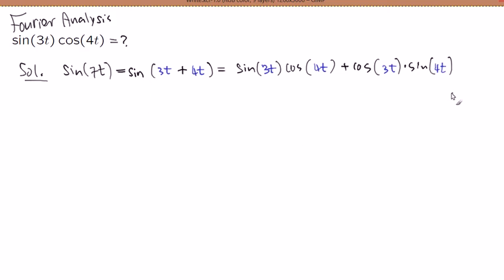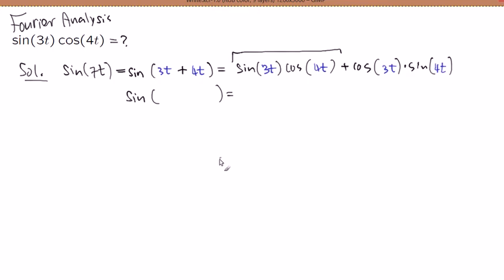So I have this thing, and the only thing we want is this one. We don't want the other one, right? So we're going to consider the same thing. There's another formula that has a sine 3t and cosine 4t. Do you know what that is? It's not the cosine addition or subtraction formula, right? Cosine is cosine times cosine, sine times sine. What would be the sine of something such that we have this one again?